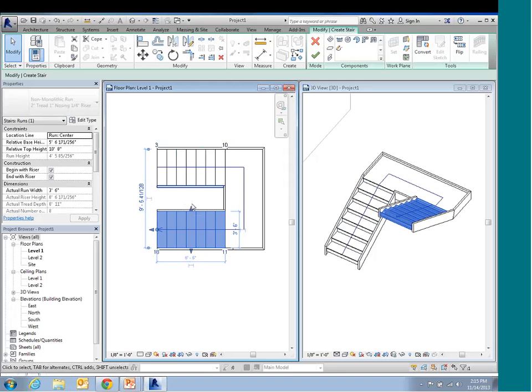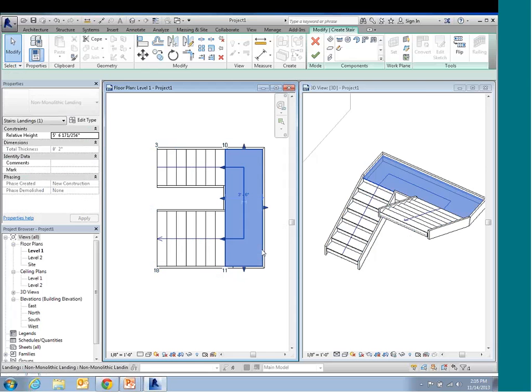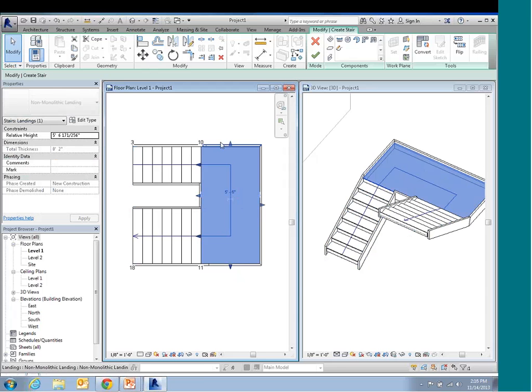Let me just also show you some of the other grips. The side grips on the runs are where you can move to change it as well. So I could have gone ahead and modified it with a temporary dimension, but I also just used these grips. The grips are also available when you select the landing. So for example, this landing does look awfully tight for such a big stair, and so I can just grab that out.